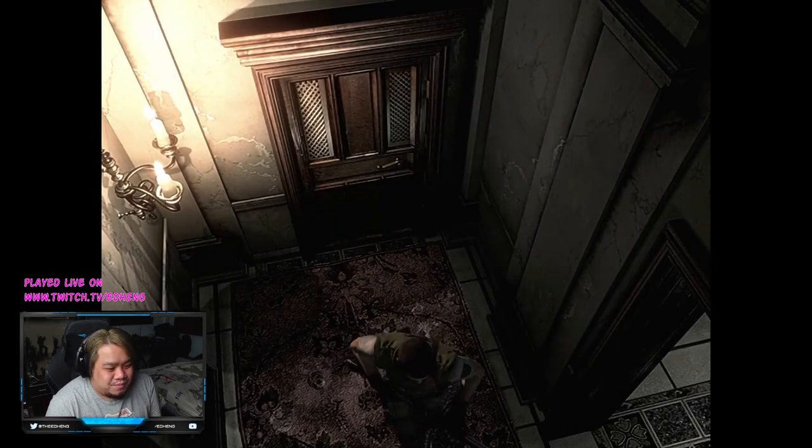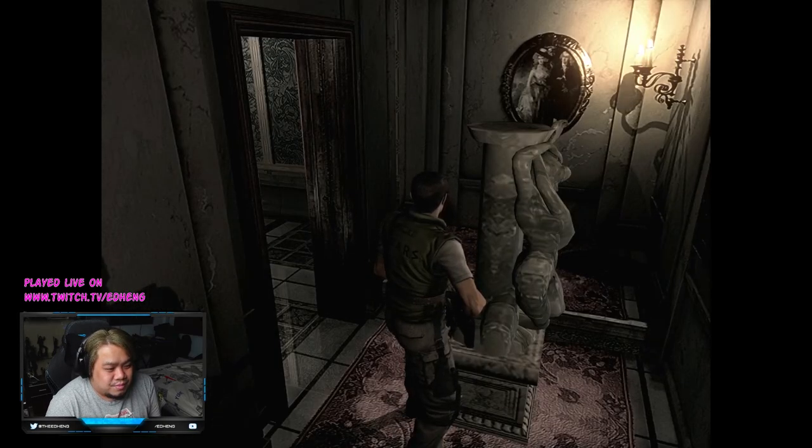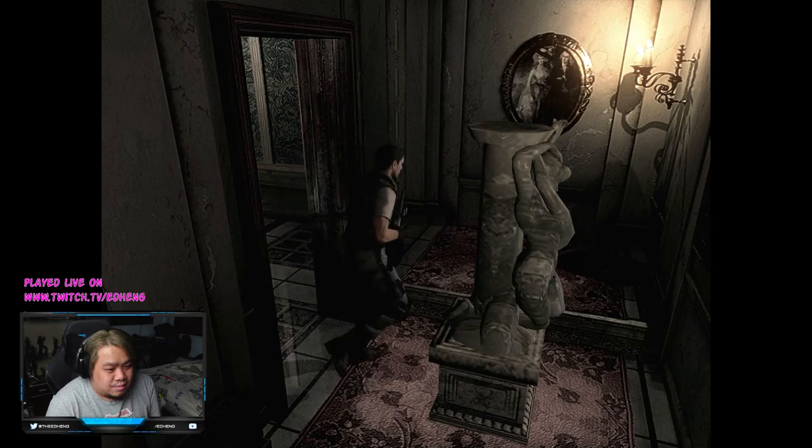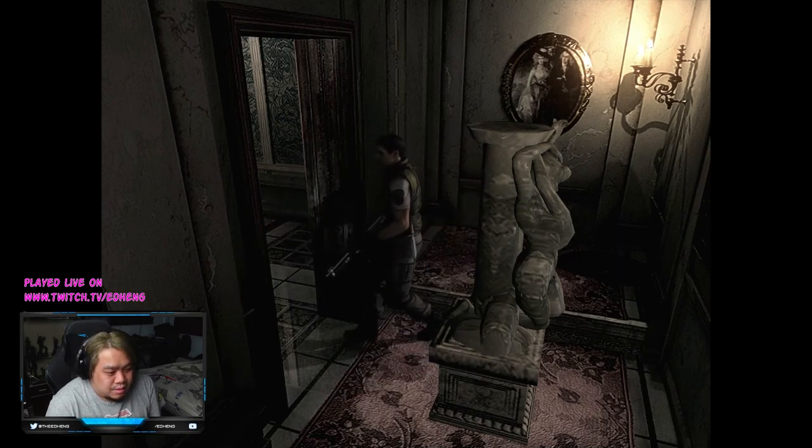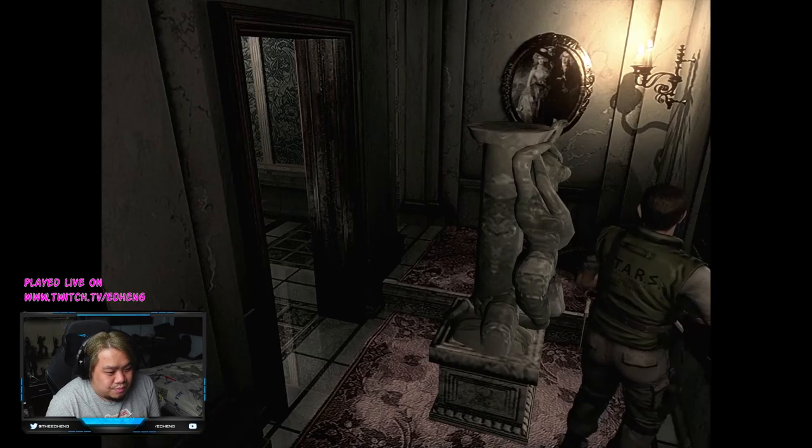Do you think Jabi's enjoying Inception right now? They're watching it right now. What is this? Are they watching Inception right now? I guess they are.